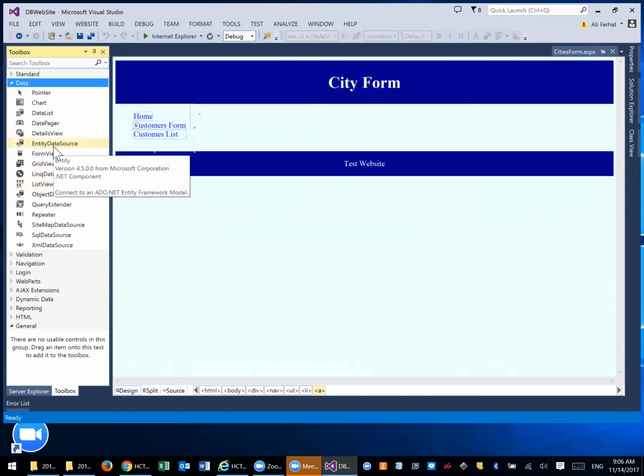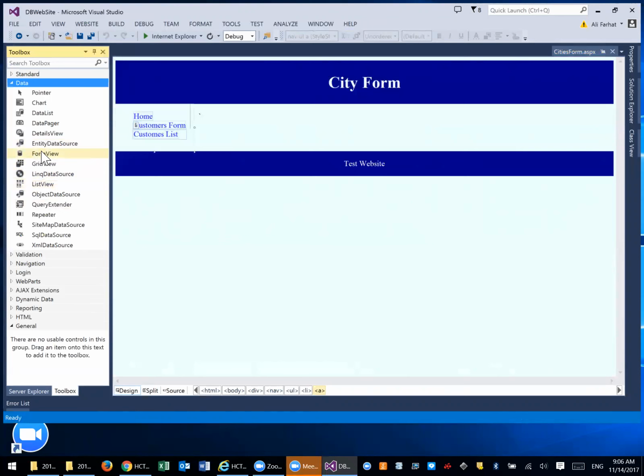Now, it depends on what you're trying to do. For example, if I want to list one element at a time, one record at a time, I can use, for example, detail view, or I can select form view. Form view allows you to insert, add, update, delete, all of that. All right? So it depends on your function. If you have a page where you want to maintain some data, you can use the form view, which allows you to insert, update, and all of that stuff. We have a city table, so we're going to use the form view on this one.